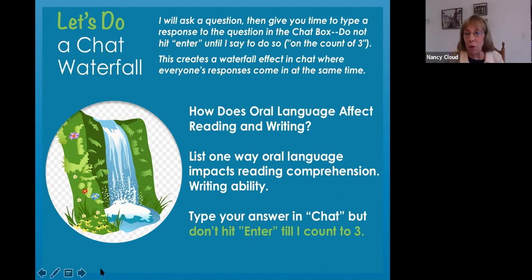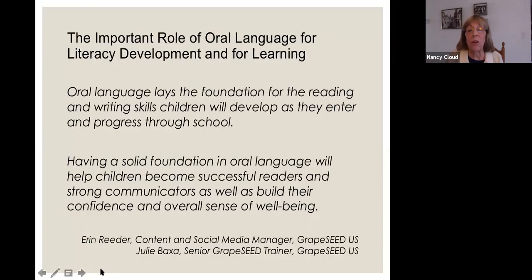Perfect. Those are wonderful. I just want you to be really thinking about this, because what it means is when you're working on oral language, you are doing something extremely important to literacy. And it's more than vocabulary, and we'll be seeing that very clearly as we start to unpack text. So to add to what you've already said, and everything you put into the chat was fantastic input. Oral language lays the foundation that we need for children's reading and writing skills to develop.